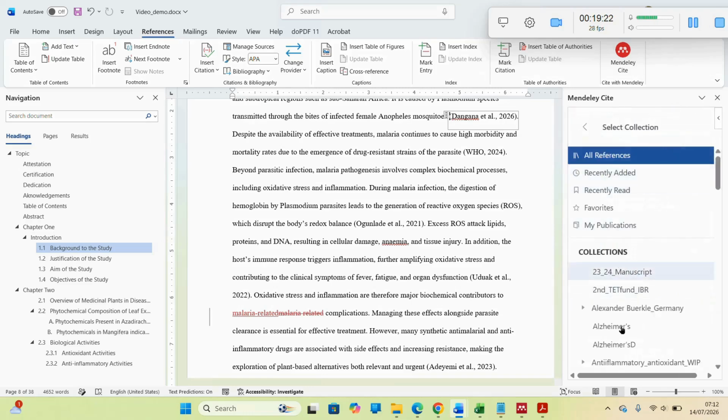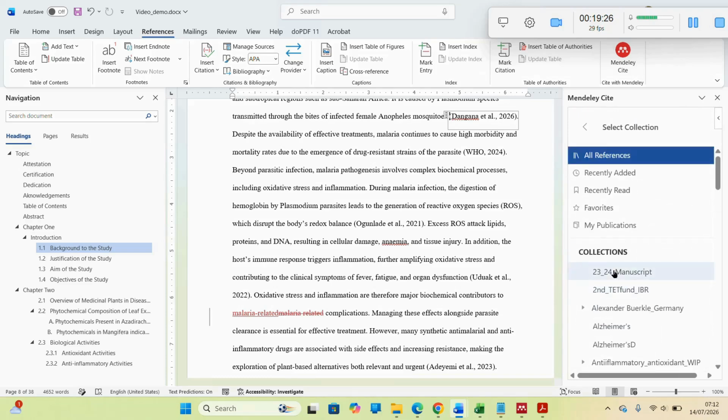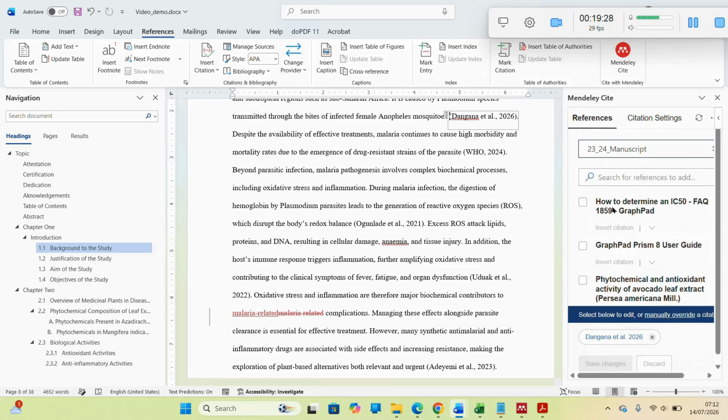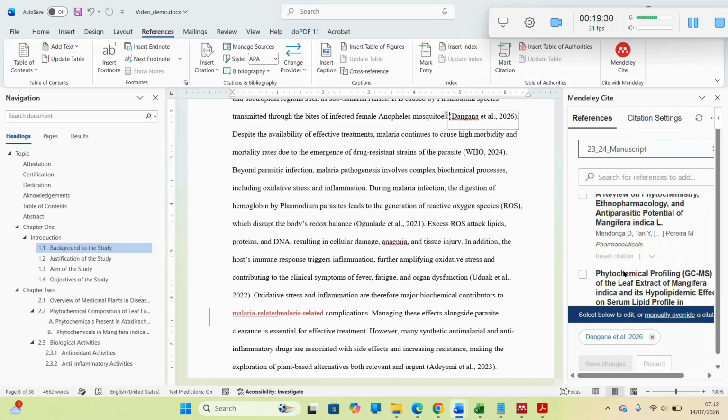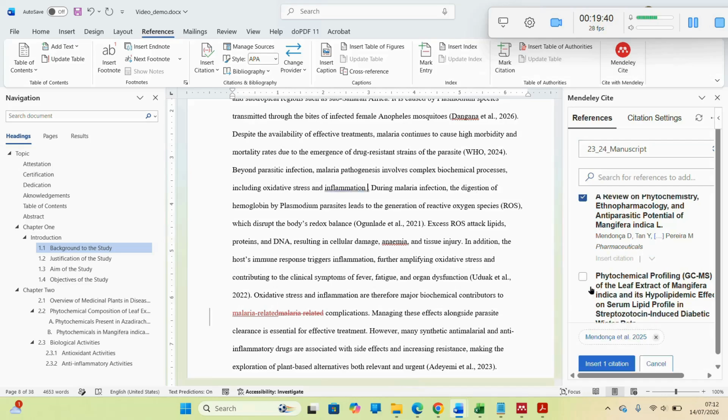So here, these are my collections I told you earlier, same as what you have online. Let's pick something like this, for example. Now, these are all articles in that particular folder. So I can just come somewhere here. Okay, after this full stop, let's pick this one. We can pick this. Okay, let's pick them individually to show you how to combine them.